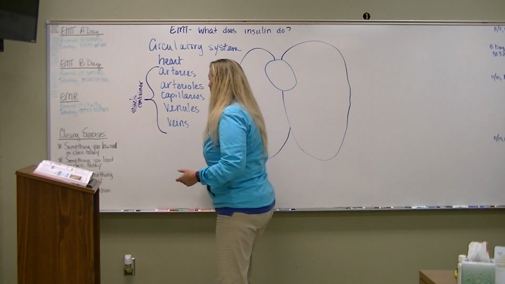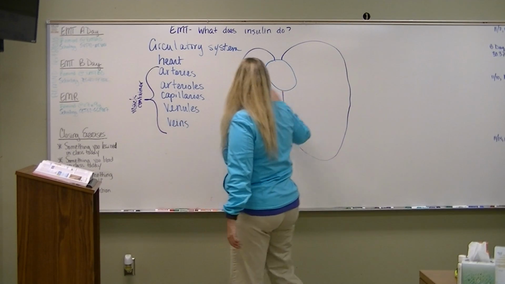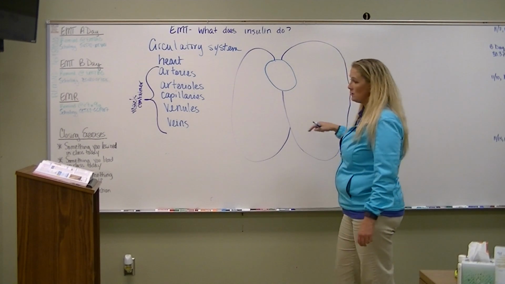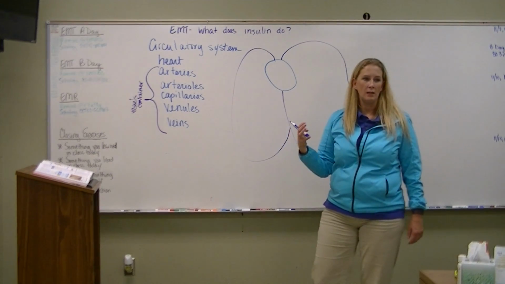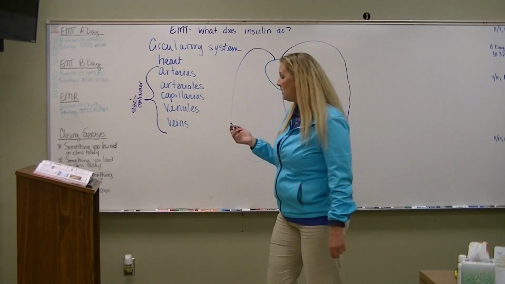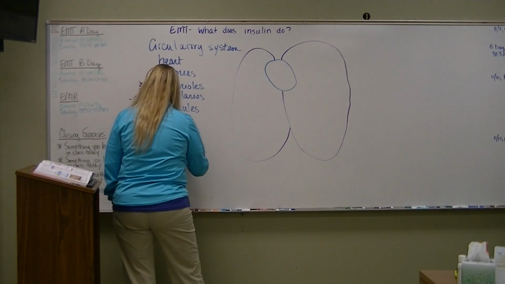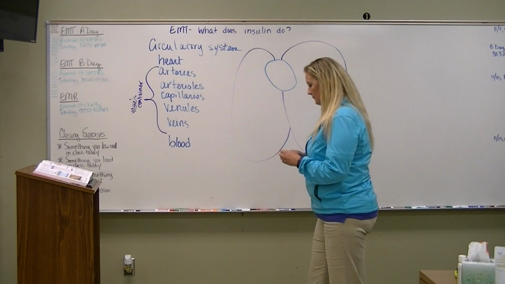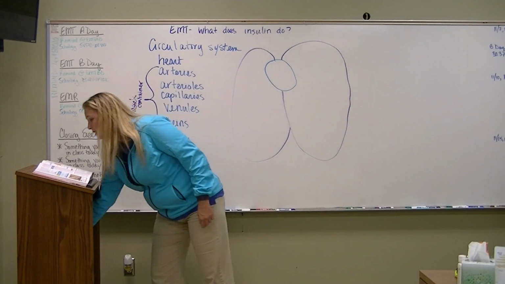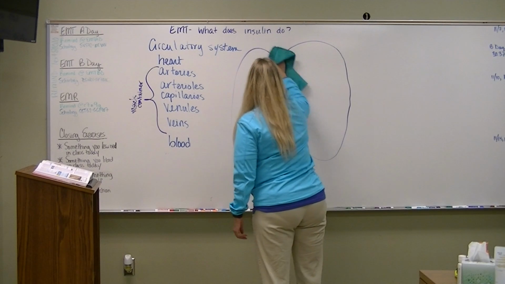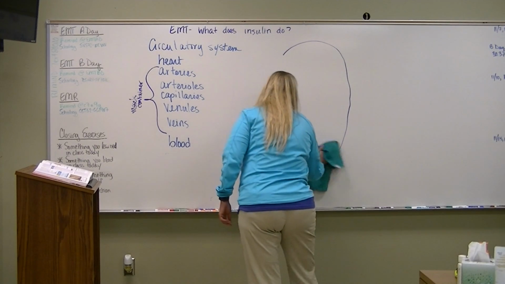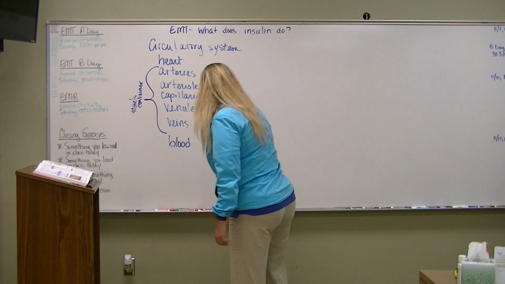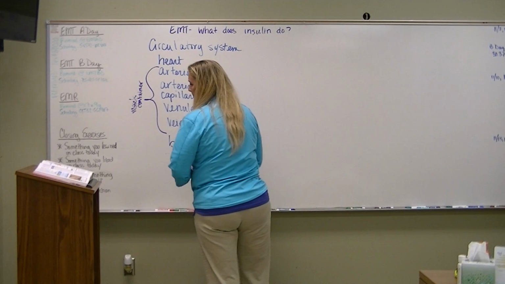So if we're talking about our pump system still, we have the pump that's the heart, we have the container, which is our vessels, and what is the fluid that's contained within this pump system? Blood. Blood and everything that it's made of. Okay? So our pump is actually a fairly simple pump. Very ingenious, but fairly simple. So we're going to take a look at the heart real fast.